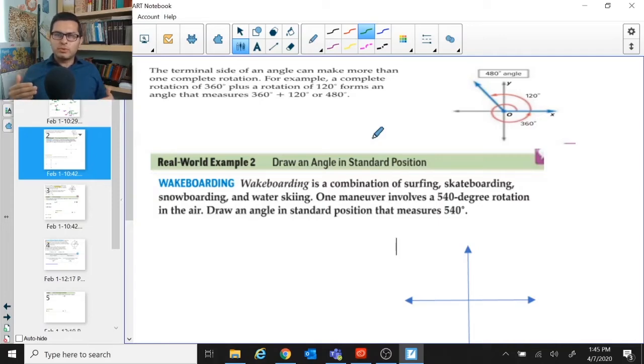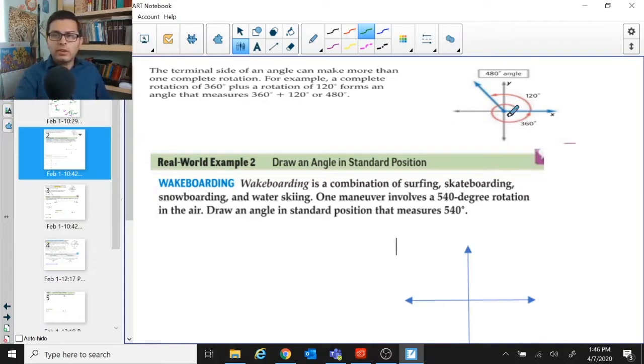So here on example 2, we're going to talk about something that we've talked a little bit about before. Remember how we were able to have two different angle measures for the same angle, one positive and one negative? Well, I'm here to tell you that there's actually more. Just imagine that you go all the way around the circle and then you go a little bit more. What did you do? Well, you went more than 360 degrees. Maybe you went 370 or 380 degrees. So that's what we're talking about here. There's angles that are above 360 degrees.